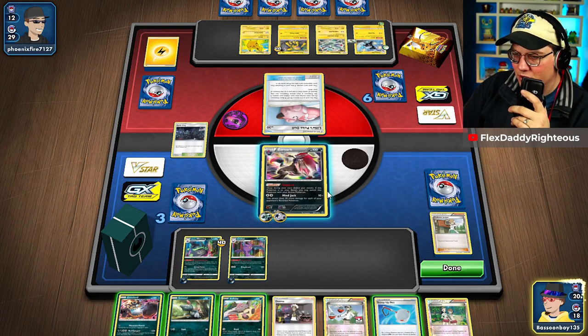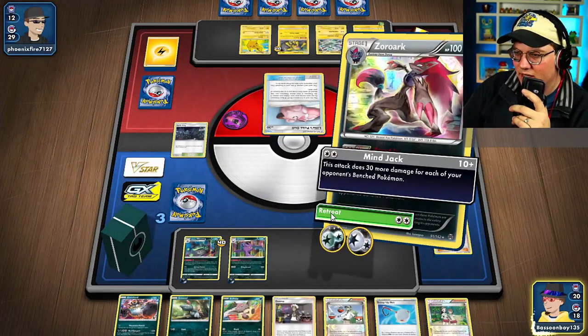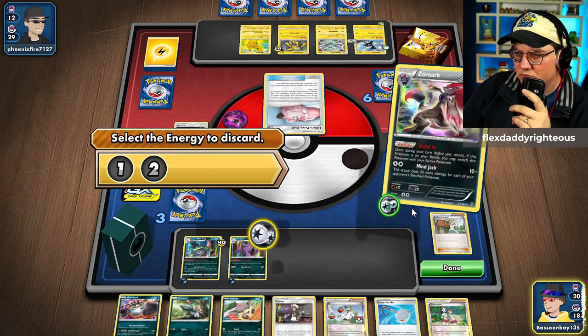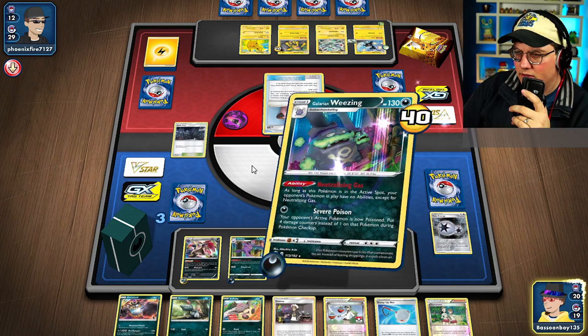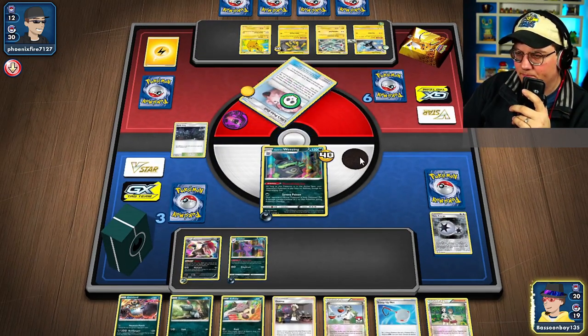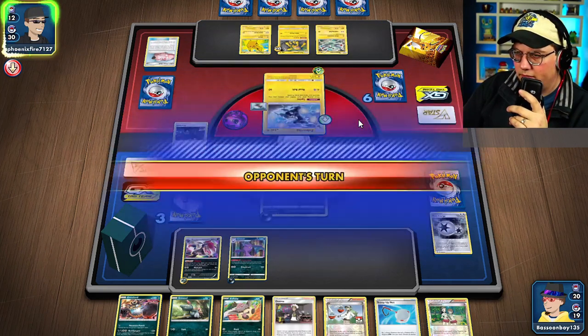Well, we have Guzma. Could just take a knockout. They're going to paralyze us. And then we Guzma. But we need to prevent them from doing Zoroark things. I think we retreat into the Weezing. Just make it as hard as possible. There's that. Severe poison. Take the KO. Passes back to them.